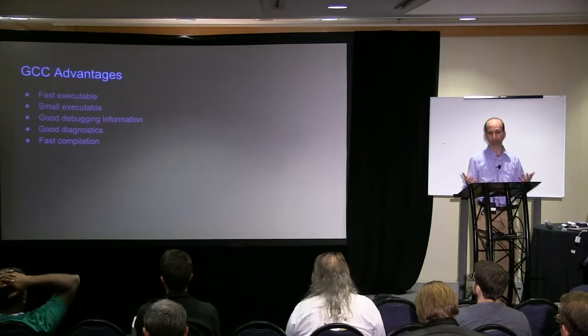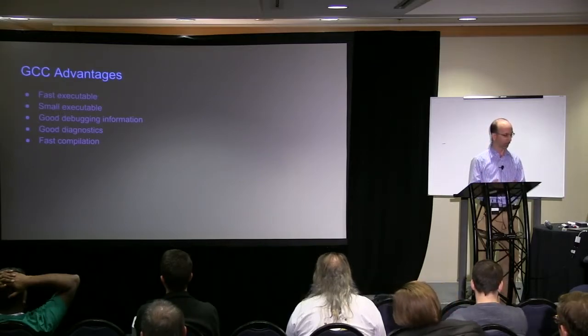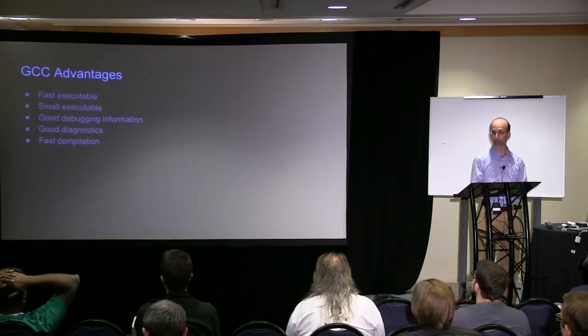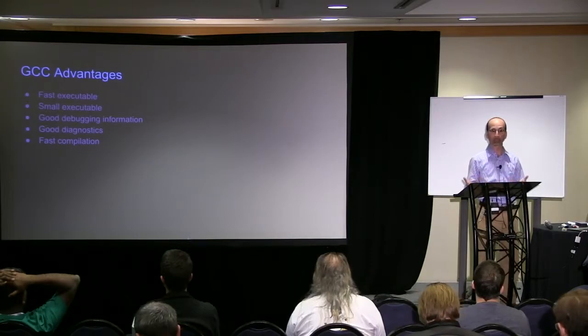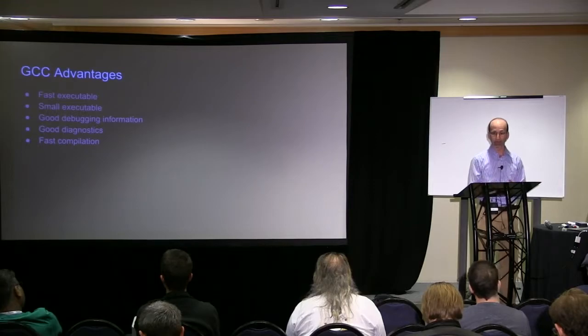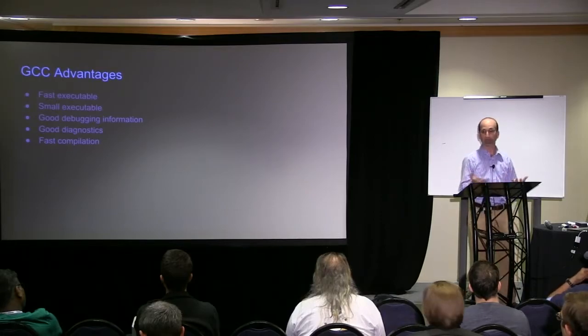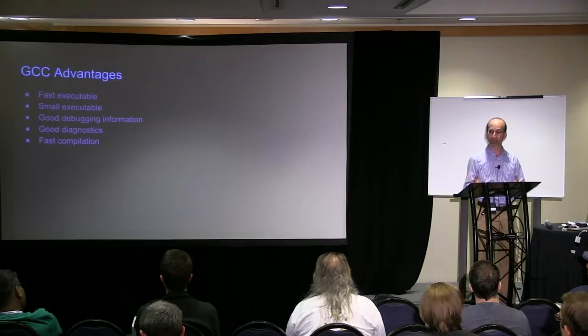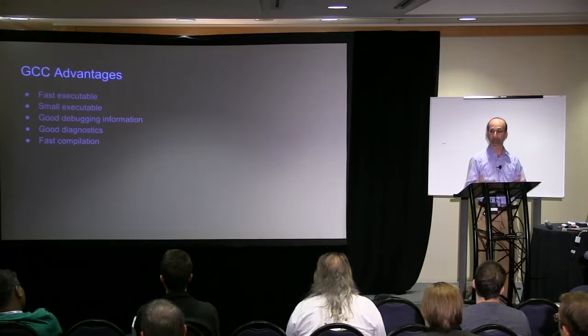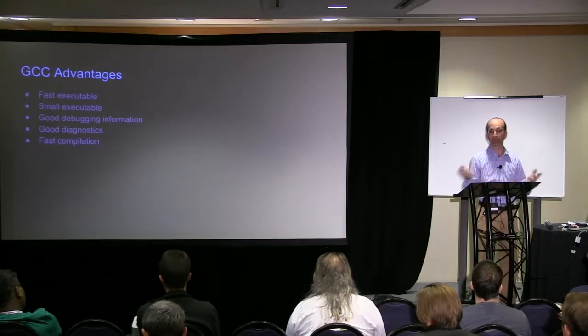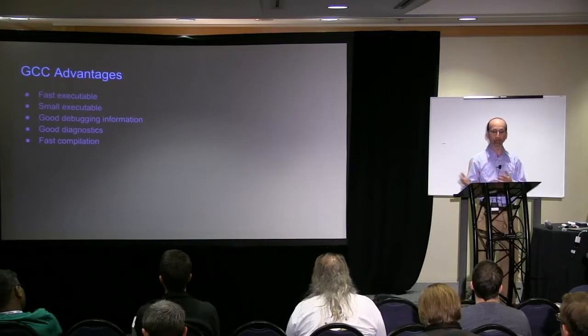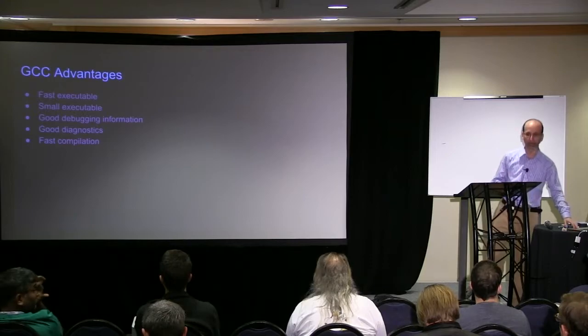So GCC has a lot of really great resources and capabilities. It produces very fast executables now. It produces small executables. It produces good debugging information to be able to really understand what's going on in an application when it's not working. The diagnostics are now very, very good, with a lot of improvements driven by competition from other toolchains. Clang has really stepped up its game and stepped up the game of the GNU toolchain as well, and GCC's compilation has again been driven to improve a lot. So it's a very good, robust, fast, flexible toolchain that is providing the basis for all of this use in the enterprise, in the cloud, on-premises, in hybrid cloud, and public clouds. It's really the basis for a lot of what is happening in the use of Linux.